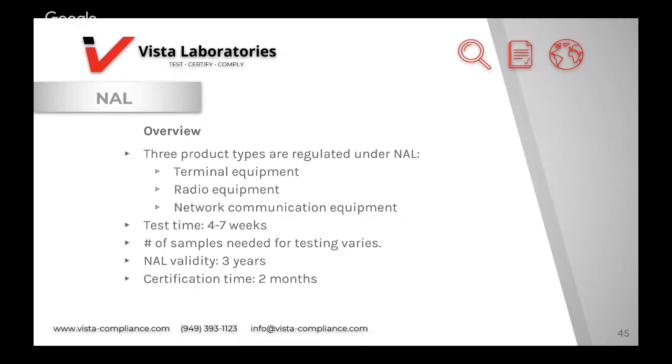Family grouping, again, is not allowed, so each model will require its own NAL. And again, some products such as mobile phones will require both SRRC and NAL. Testing time is roughly 4 to 7 weeks, and the number of samples needed for testing will vary. Some I've seen even more than 10 samples required. Validity is 3 years, and certification time can be up to 2 months.